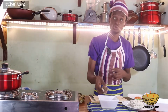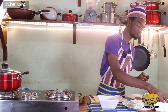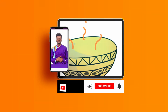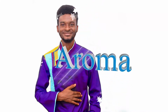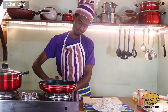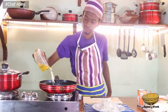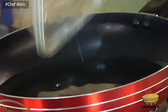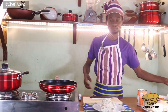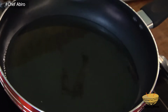So immediately after this, we go straight ahead to fry. We are ready for frying. Put in our cooking oil. And once the oil is hot, we start to fry.